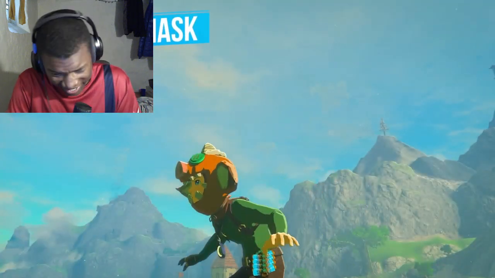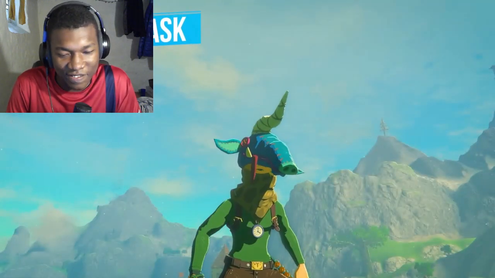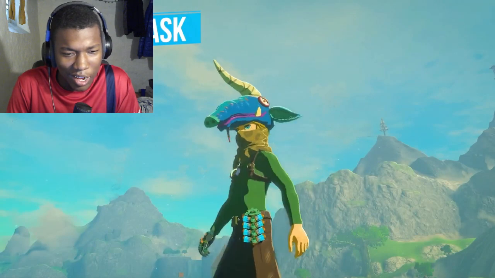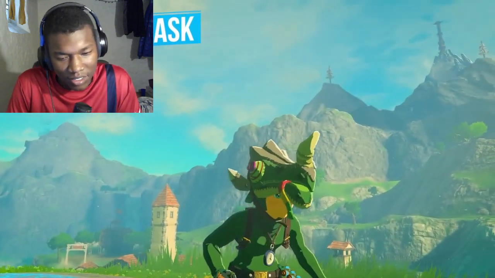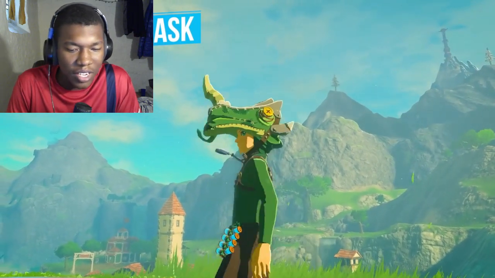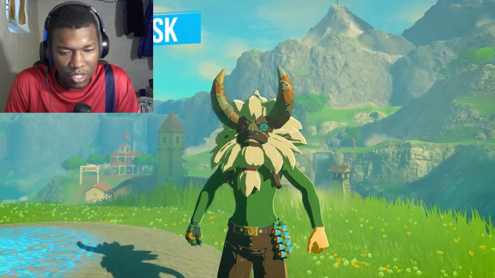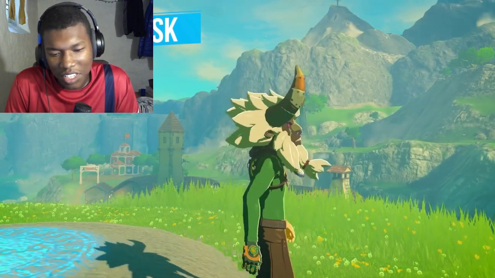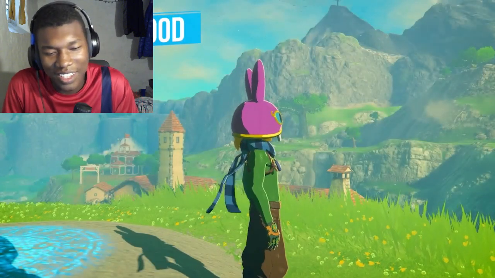Oh! What is he doing? That's a 6. Seven. You know what? Why does this match the shirt? I'm gonna give it an 8. It matches the shirt. What is this? You know what? He has like that style too. I'm gonna give it an 8. 9.